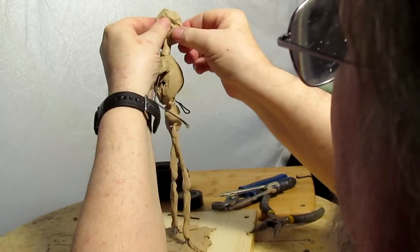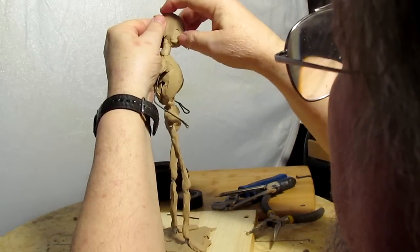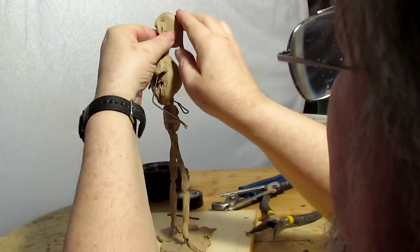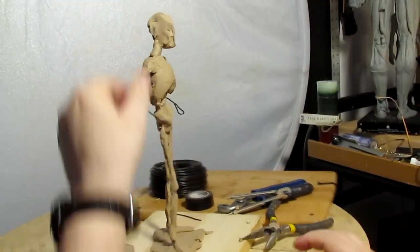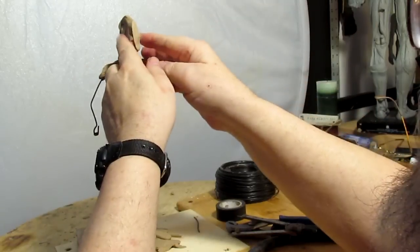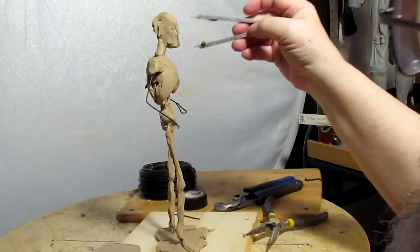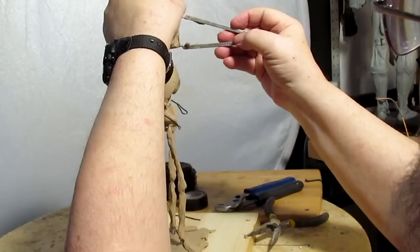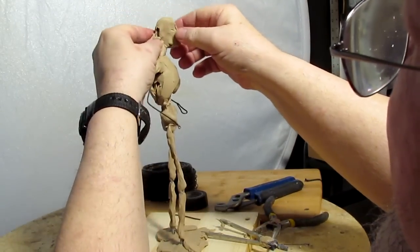I'm going to start with a profile of the face or the head. In other words, just do the side, and then what I'll do is I'll fill in on either side of it. First, I want to make sure it's the right size, and it's not, so I'm going to cut it down just a little bit. There we go.